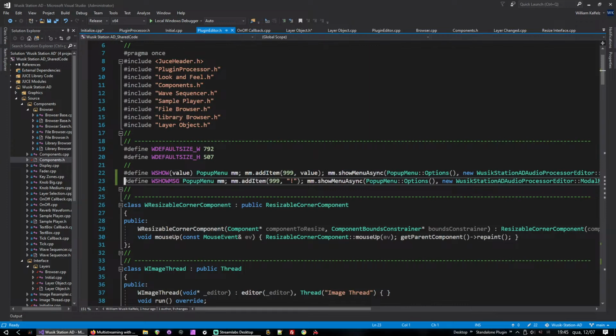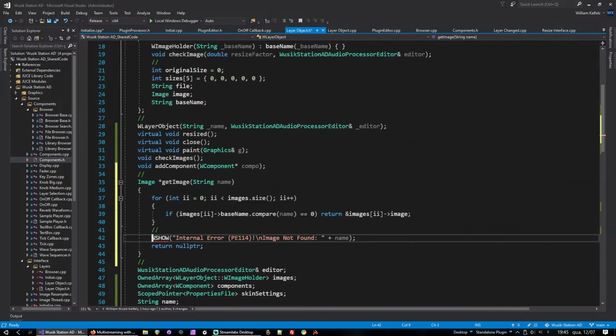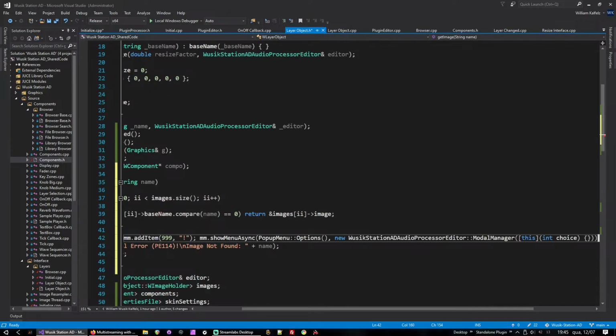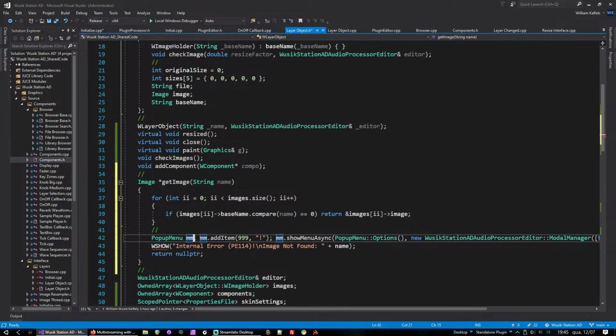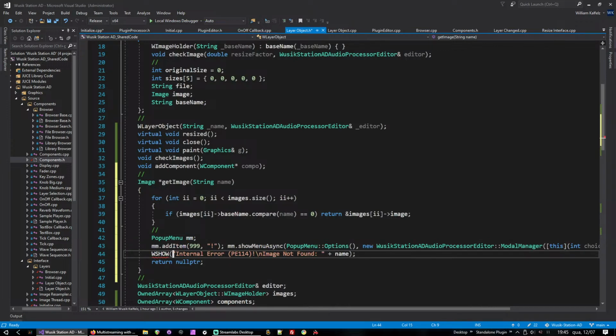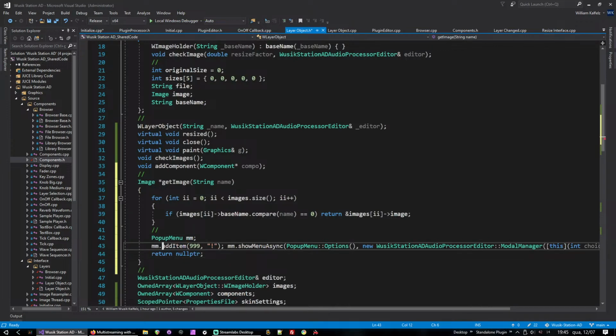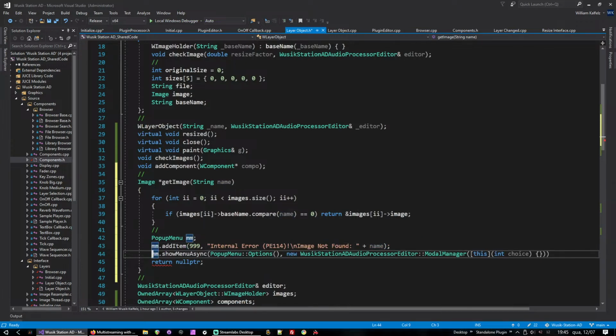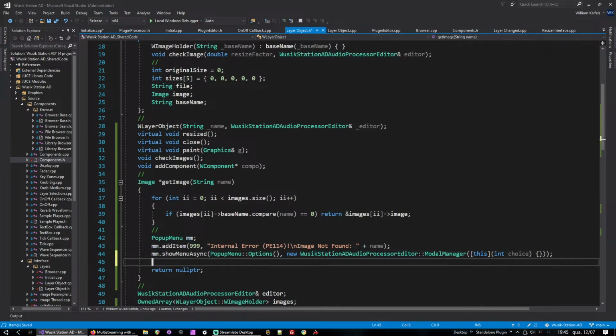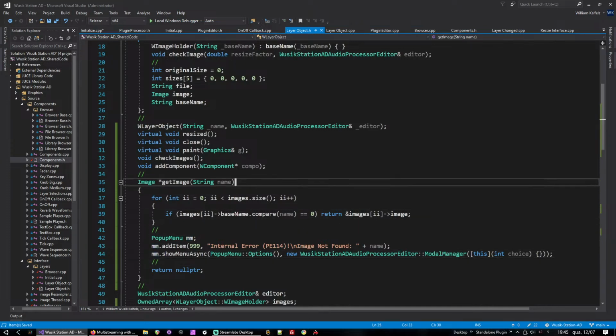I have to do both back end and front end. There's a lot of stuff to do, but I need to do it. There is no other way. So I'm going to create that in here. I just put this warning message, which is mostly for me, in case I forgot some image, so at least it doesn't crash in a weird way. Then now I can get the image by name.